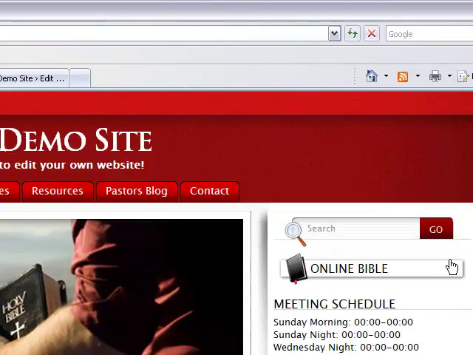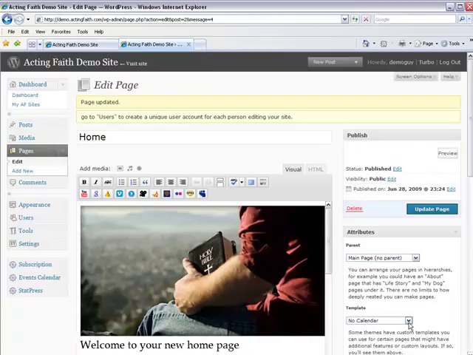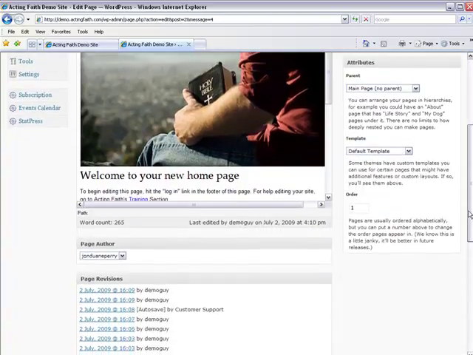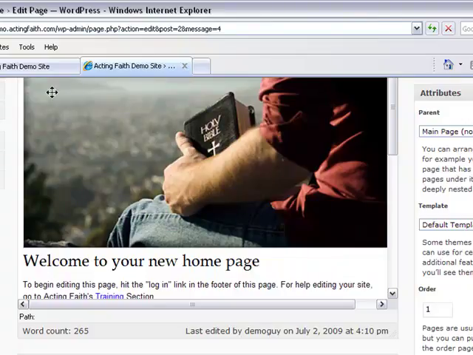So if you don't like calendars, you think they're silly, you don't want to update them, you don't want to deal with it, you can just erase it off of your website by changing the template on all your pages to no calendar. There's also one for no search bar, no calendar and no search bar, and there's some other ones that you can experiment with here as well. But I recommend using the default template because that's the one that gives you all the cool options that your website comes with.